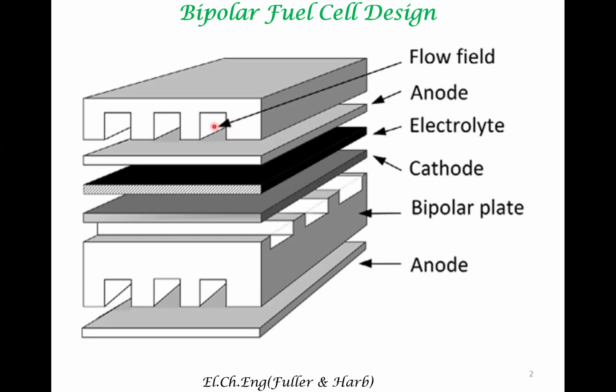So the flow fields indicated here, here and here and here, allow for the distribution of anode gases and cathode gases. There's a bipolar plate, or this is given the name interconnect in the case of solid oxide fuel cell. Both are one and the same. In a way, on one side, anode reaction occur. On the other side of the bipolar plate, you may have, let's say on one side, there can be cathode reaction. On the other side, you may have anode reaction.